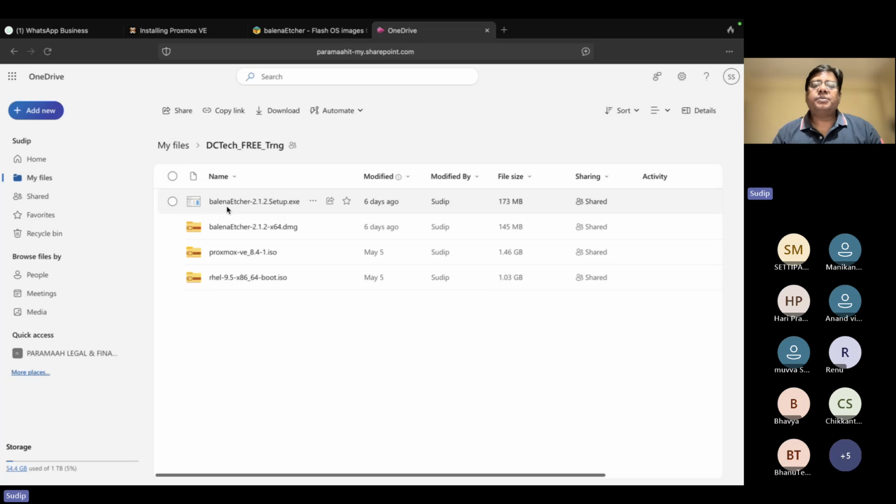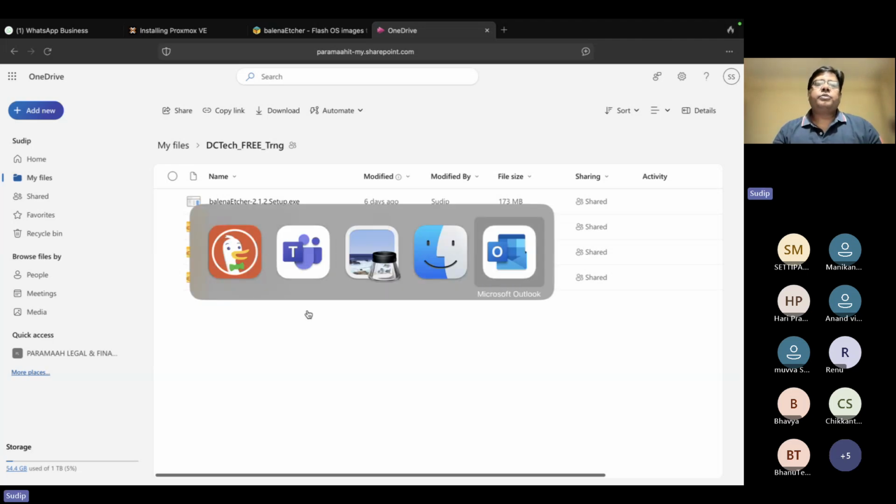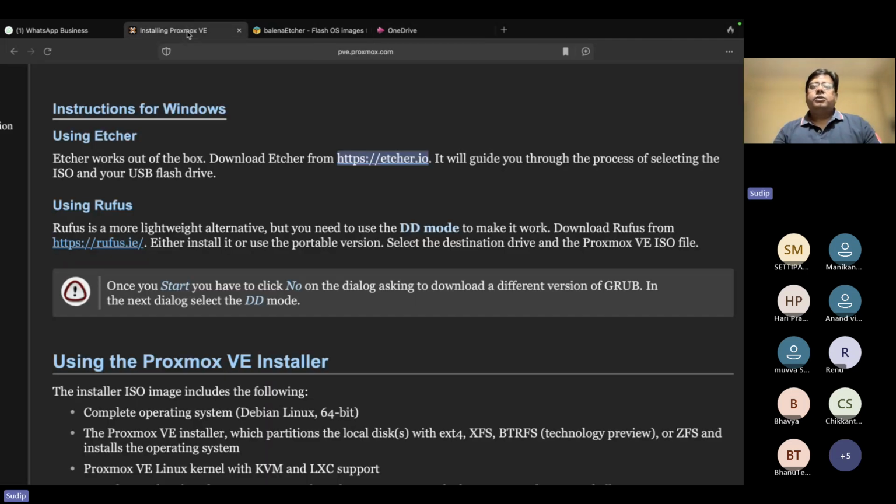I can't see your thumbs up. You'll have to speak up. Yes, sir. Okay, great, great. So let's get back to Proxmox. We will see how to use this utility, and once we use this utility, our USB drive will be ready to be used as a bootable disk.